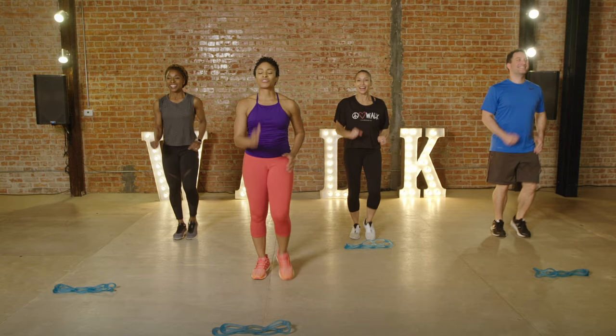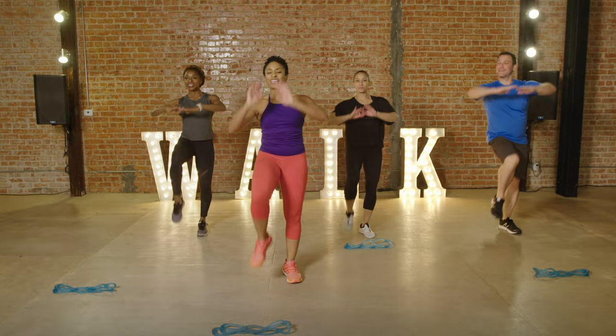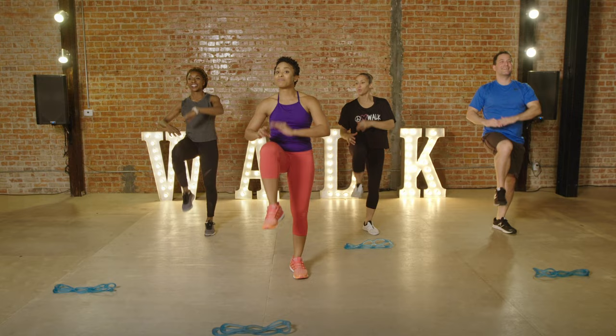Next step, knee lifts are coming up. Here we go, 4, 3, 2, 1, lift it up. Nice, guys, beautiful. Defining those muscles, yes. Come on, 4, 3, 2, let's go back to that walk.